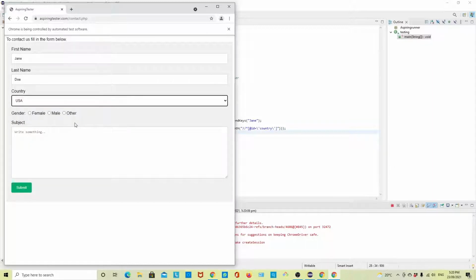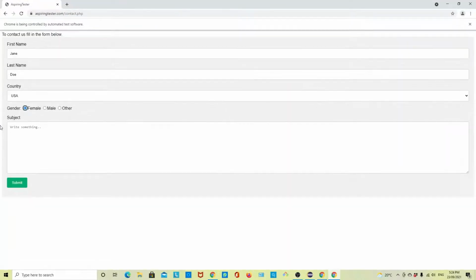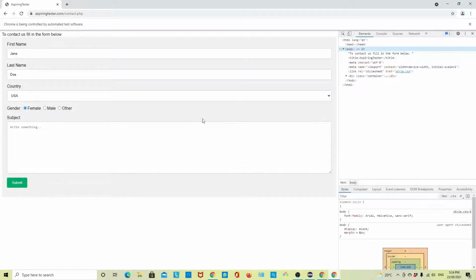So after that, I want to select here. Jane Doe is a female, so I want to select female. So we have to find out the XPath of female. What we're going to do, inspect.